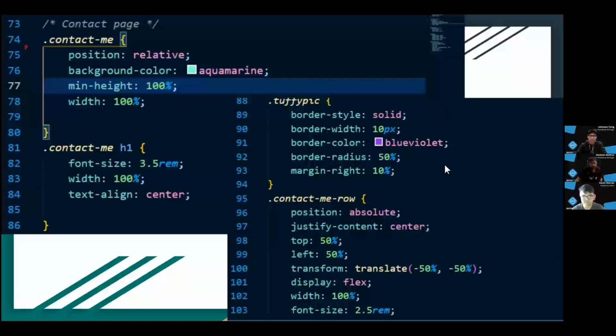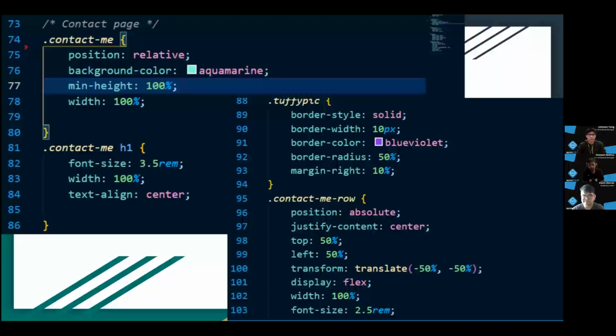All right. So for the contact me portion, I'd like to make it a little bit nicer, with more color and more organized. So we're going to be looking at the contact me portion of the page. First, position relative. We're going to set the position to relative, and what that does is position the element relative to its normal position. Then setting the top, right, bottom, and left properties of a relatively positioned element will cause the position to be adjusted away.